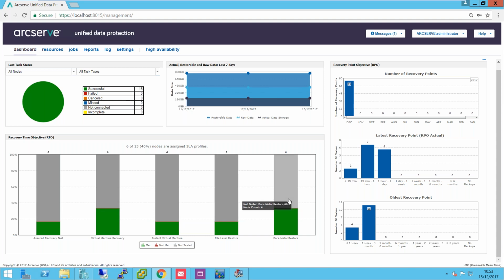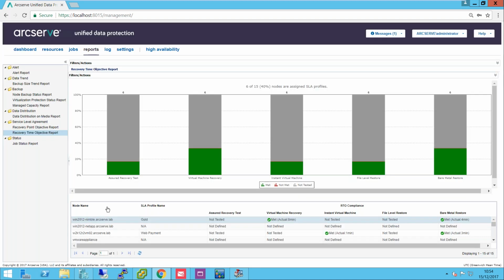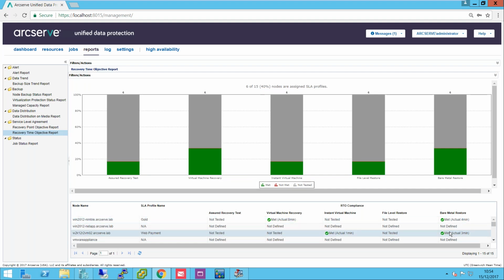The feedback from our customers is that they would prefer it in this format. It makes it easier to understand what servers have been recovered or restored, and again, all these link straight back into the reporting. So if I click on that dashboard, it will then take me into the report, so I can see the metrics behind.